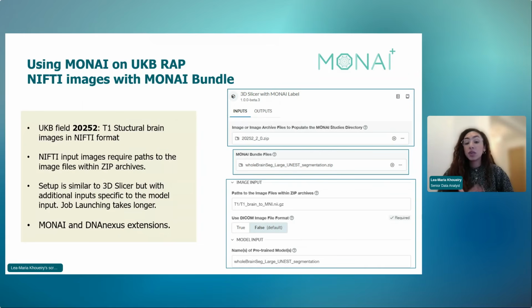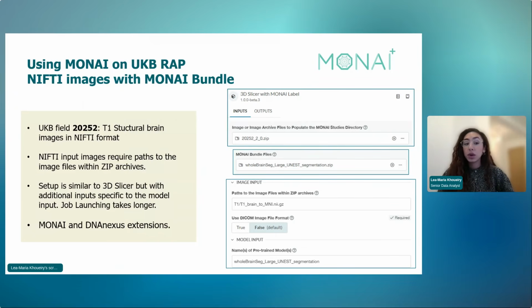In the case of using a DICOM image, you need to set the flag to true on use DICOM image file format. So either of these fields needs to be filled in, depending on whether you are using a DICOM or a Nifty image. And what's also really important to know is that you cannot mix DICOM and Nifty images as input. So it should be either analyzing Nifties or analyzing DICOMs.